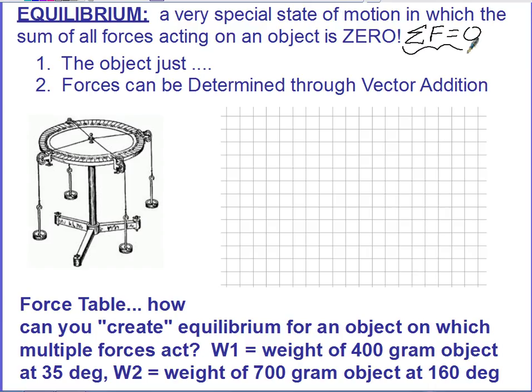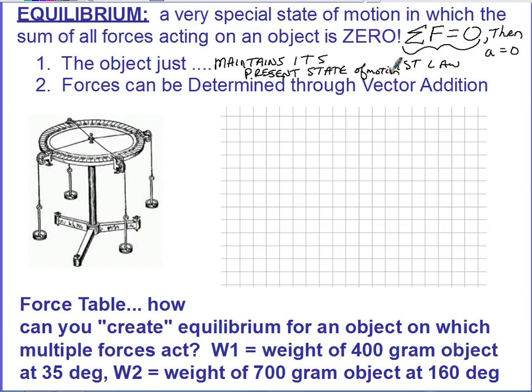This is actually a mathematical statement of Newton's first law, that if the sum of the forces is equal to zero, then the acceleration is equal to zero. Okay, so we've said that an object at rest stays at rest, an object in motion stays in straight line motion unless acted on by an unbalanced force. So if there are no unbalanced forces, the object just continues doing what it was doing. So the object just maintains its present state of motion. Another way to say that is that it doesn't accelerate, so it maintains its present state of motion.